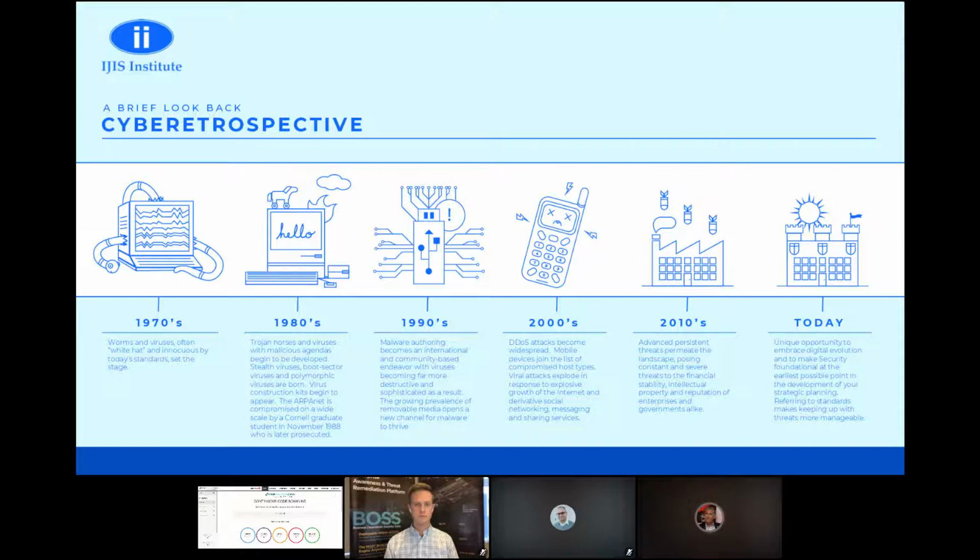Moving into the 2000s, we really saw the prevalence of malware and the destructiveness of it skyrocket. Some of this was based on sleight of hand. In other words, attackers were using increasingly destructive tactics and techniques as a means to disrupt the operation of an organization's infrastructure. And while you were busy fighting that fire, they were crawling in the back window. That may be an oversimplification of the scenario, but I think the point is easily absorbed in that analogy.